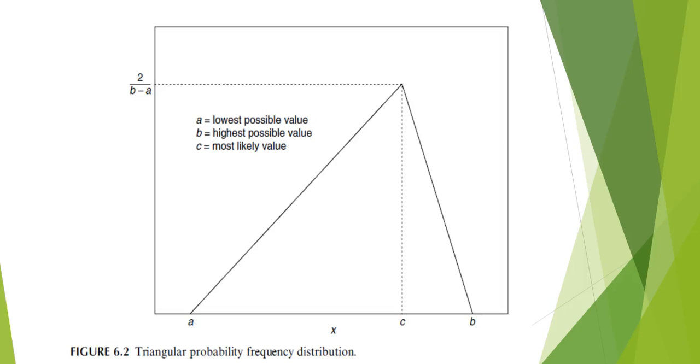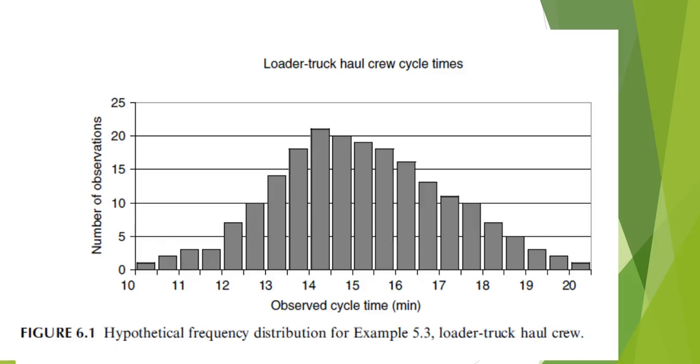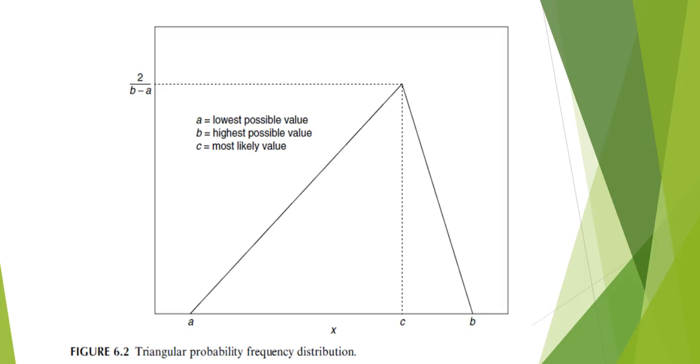Now there are programs that will fit distributions of observations like we have here and fit them to different probability curves. And if you go out on the web, you can find there are several nice free ones that you can get and put distributions in, and then they will give you a probability frequency distribution, and it'll fit the parameters for this curve. In general, though, what we're going to be doing is that we know that A is the lowest value. That was the one at the beginning we saw back at 10.